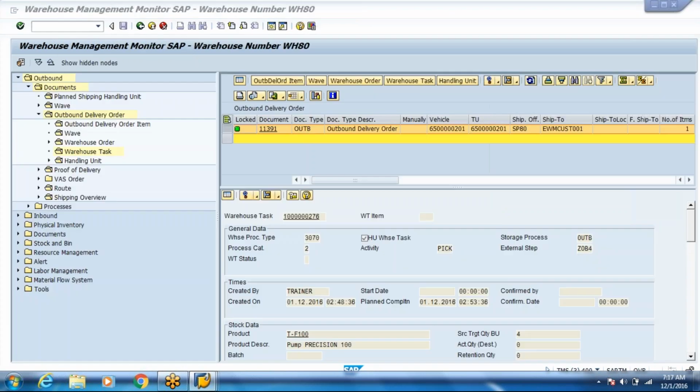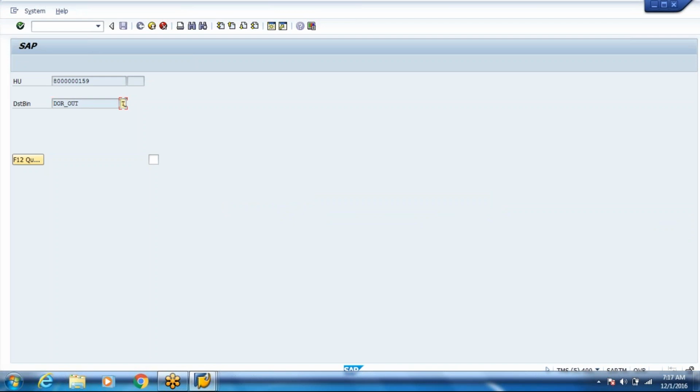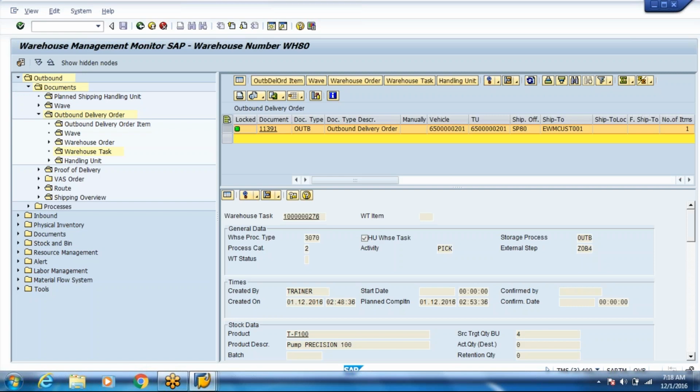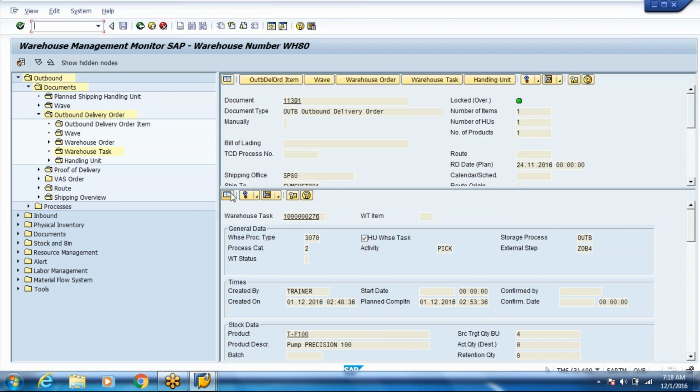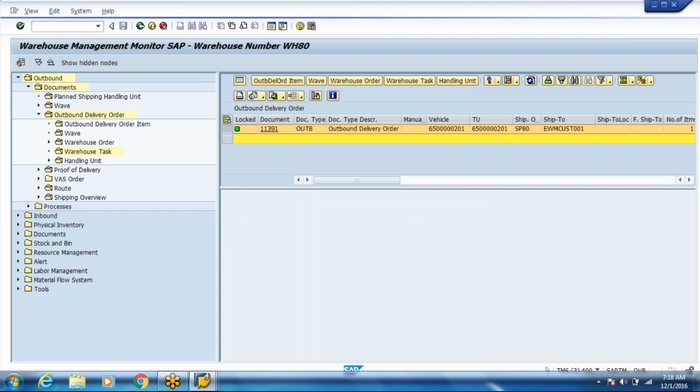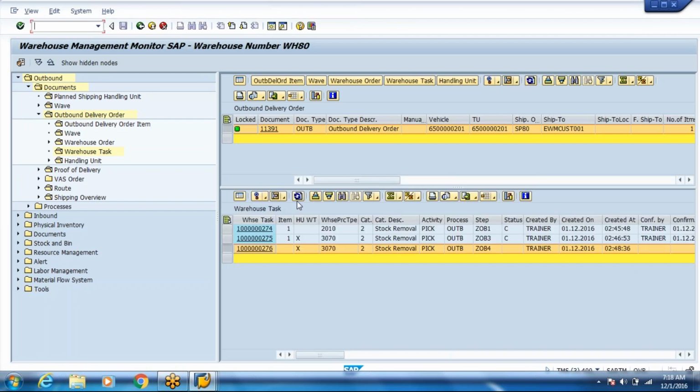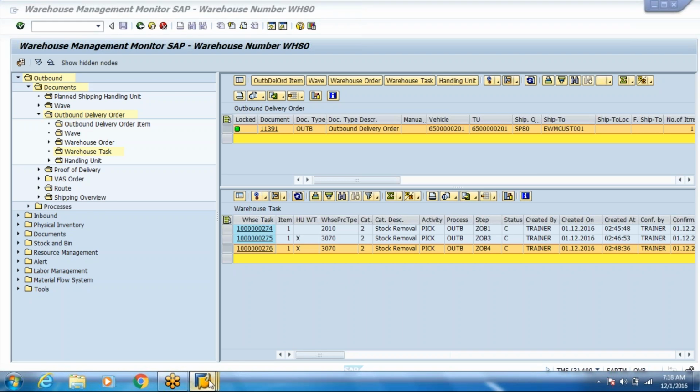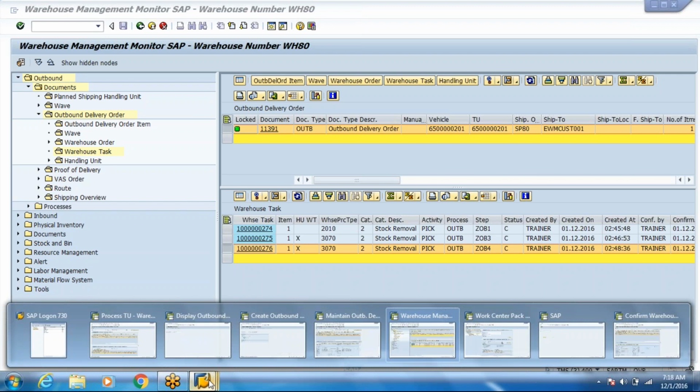So here you can see this is the door on which we move the truck. System is asking me to confirm the bin. Okay. So while loading, I just confirm it. So I think our tasks will now be confirmed, and we can see all the list of tasks that we have generated for this outbound process. So we created ZOB1. There was nothing in packing, so it's not there. ZOB2 picking, then we didn't do packing, then ZOB3 we moved it to staging, and then ZOB4 we did the loading. Okay, now let us have a look at the delivery.